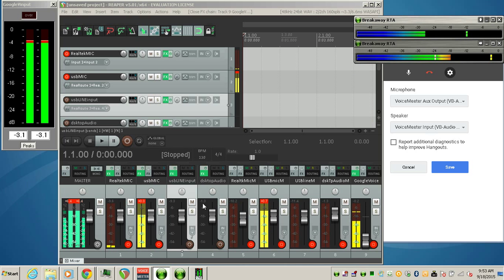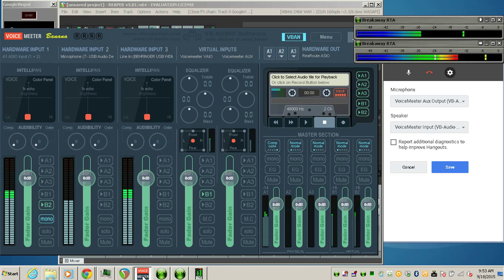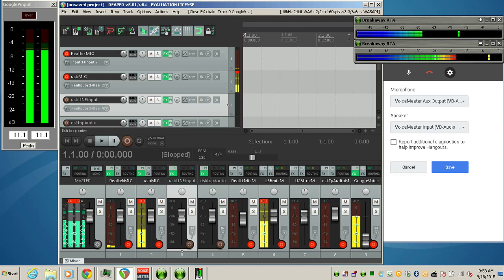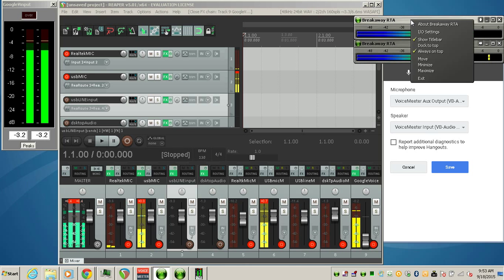So when the Google Voice audio comes in here, it also goes out to B1. But because it's in composite mode, it also goes out Reroute channel 5 and 6, and that's how I can hear it. But it sends it to this virtual audio cable 2, and that's where this Breakaway RTA volume control is listening.